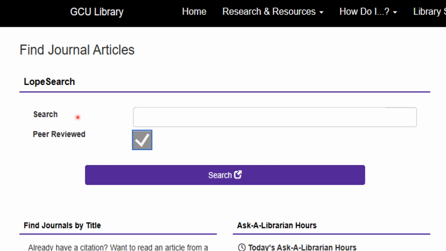And then up here in search, just type in whatever you want to search. I'm going to search E. coli, Escherichia coli. You can put anything in there. Now, here's the thing about your search. I'm going to do this. This is a broad search just to give you an idea. But when you do a search, you want to be as specific as you can with your search term.